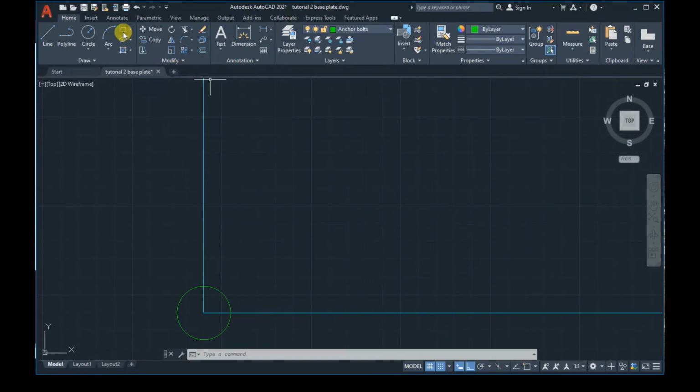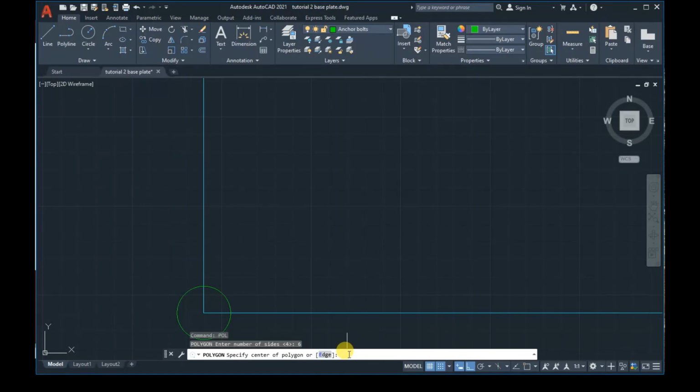Now you can see there is a rectangle button, and if you select this drop down, you will see a polygon. You can click this one, or you can write a command which is POL. I type POL and press enter. It is asking me the number of sides. In the polygon we need a hexagon, which means the number of sides has to be 6. I press 6 and say enter.